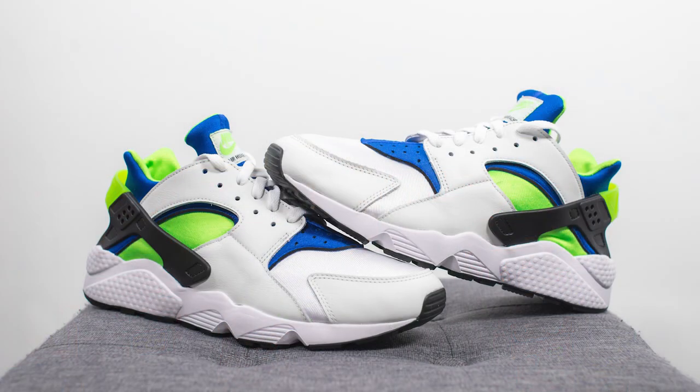All in all, the Nike Air Huarache is definitely one of the most classic shoes in Nike's history. I totally understand this is not going to be a shoe for everyone — the design is very unique and the amount of Nike branding is minimal. Still, if you've never tried a Huarache before and you don't mind the design, definitely keep your eye out on this model. Let me know in the comments what you think about this Scream Green Nike Air Huarache, how you feel about this colorway, and whether this is something you'd wear or a pass for you.